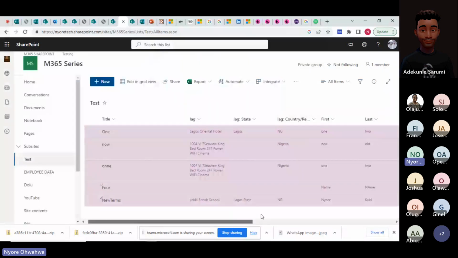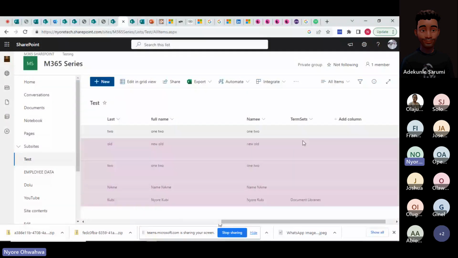So basically, you can see it here. That's an easy way to create tags. So you can create tags for your document libraries, for documents. You can create tags for lists. So basically, you're creating tags for columns to be able to tag your documents or to be able to tag contents of your list and all of that.